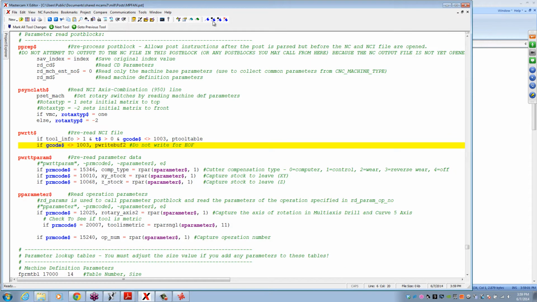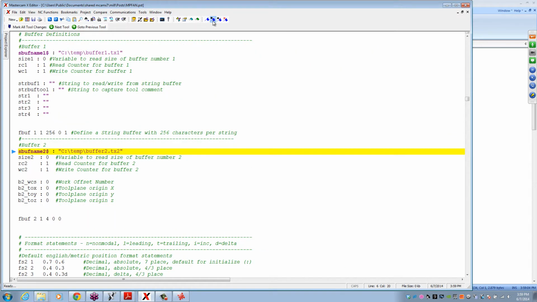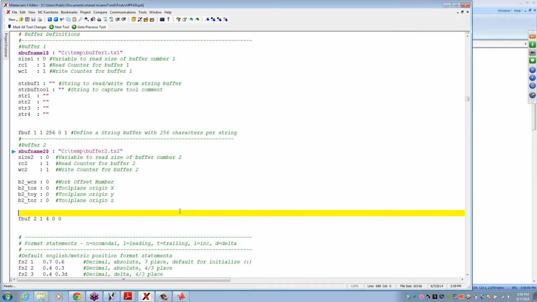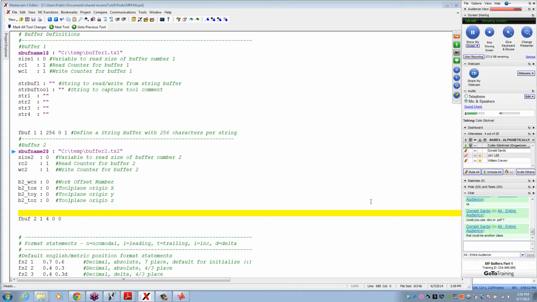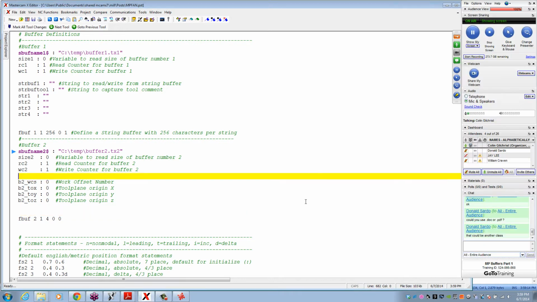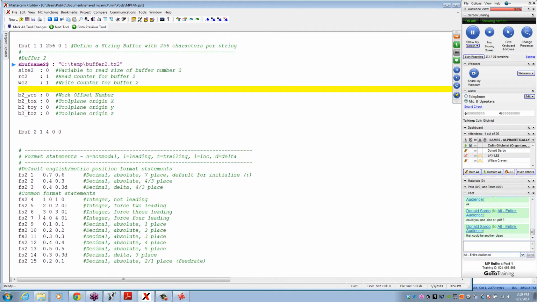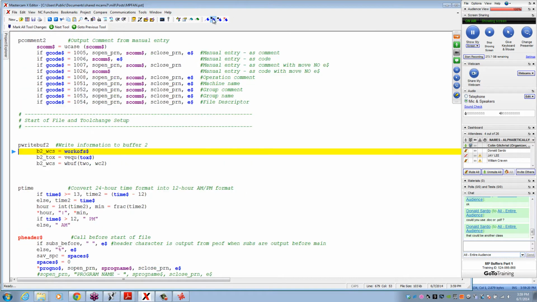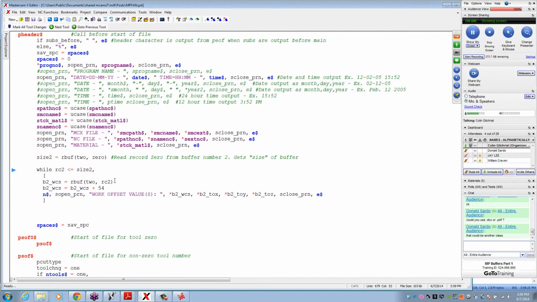Okay, so let's go back and look at our output here. See how we're doing on time. We're coming up to taking our next break soon. All right, and then let's go. Okay, so we're writing that definition.